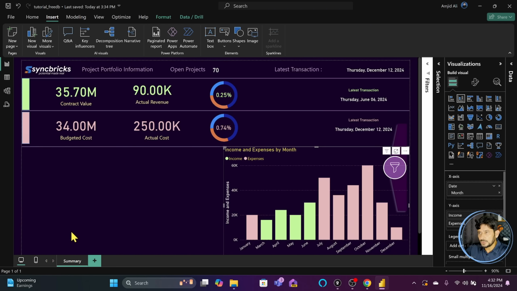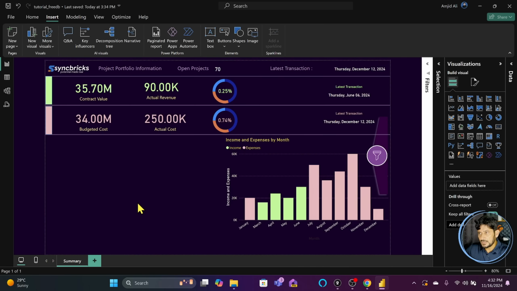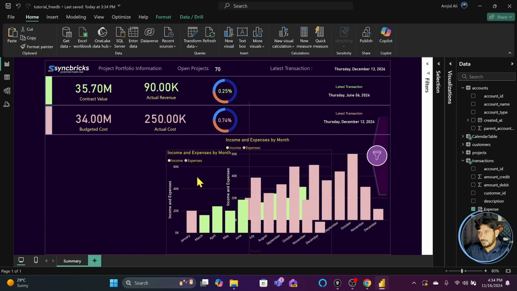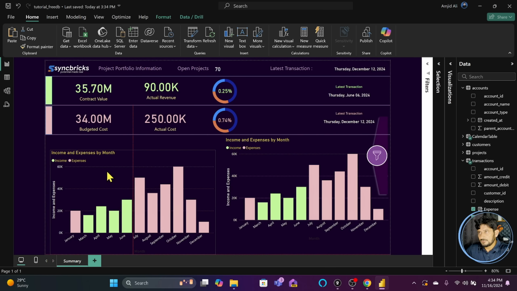Now I want to show the accumulated cost and accumulated revenue over the period, because we want to see how the project is progressing. Because here it doesn't show the accumulated cost, it shows the per month cost. I want to see the accumulated cost by month. So we'll be using that through a DAX function. This will be a line chart, which will be a time series line chart, but I want to show the expenses over a period of time.